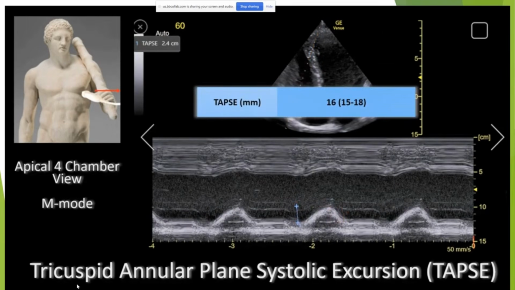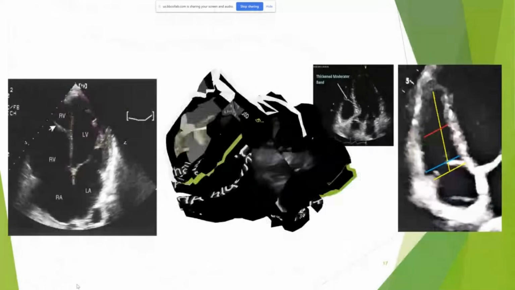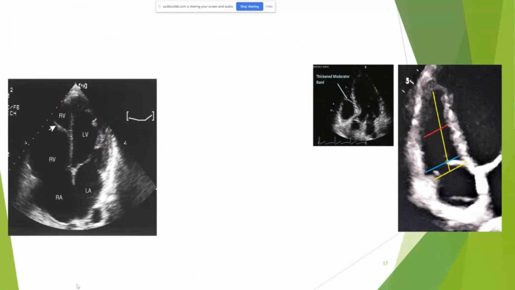This table summarizes the normal TAPSE value. Anything less than 16 is abnormal, and anything more than 16 is normal. The numbers in the parentheses are the 95% confidence intervals. In this particular patient, we measure the TAPSE to be 2.4 centimeters or 24 millimeters. So that will be more than 16. So that is a normal TAPSE. All right, you guys. So he says 16, but this is a bit of an older video. Just remember that number has been changed to 17 millimeters for when you go take your registry.